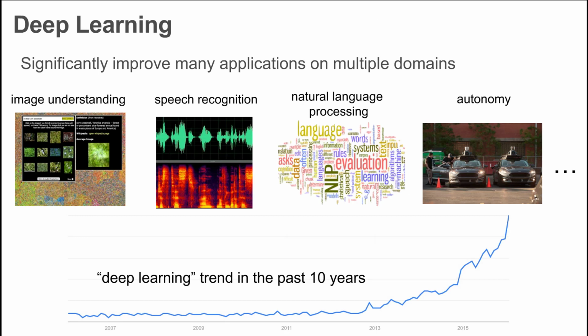Deep learning is a branch of artificial intelligence, as we all know. Now, this is not new. We've been trying to do this for a long time, but what has happened in the past 10 years, due to the advent in infrastructure and due to the advent in algorithms, is that this has accelerated pretty fast. There are 4 major pillars of deep learning as we stand today: first is image understanding, the second one is speech recognition, then we have natural language processing, and finally autonomy, as we know about self-driving cars.